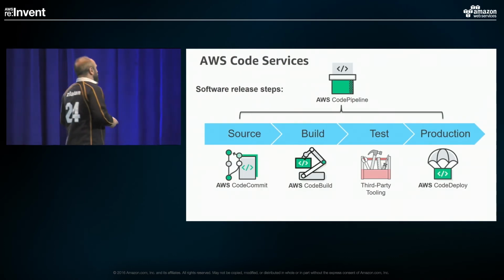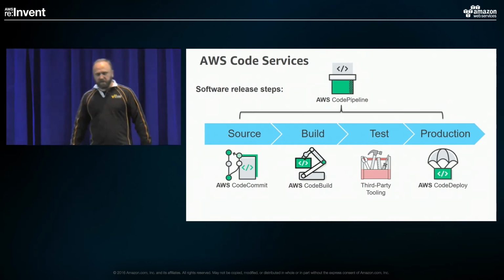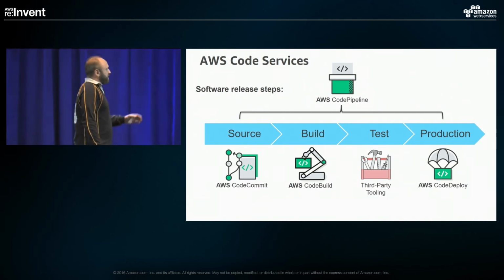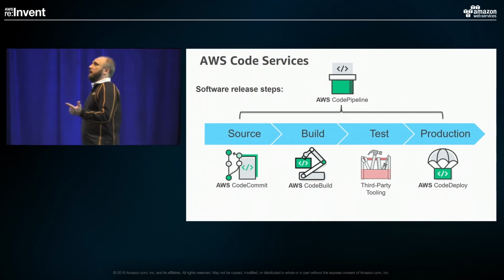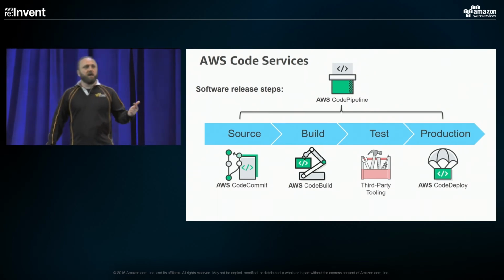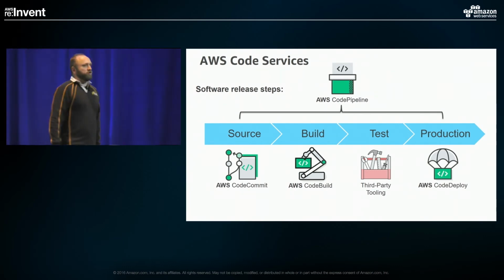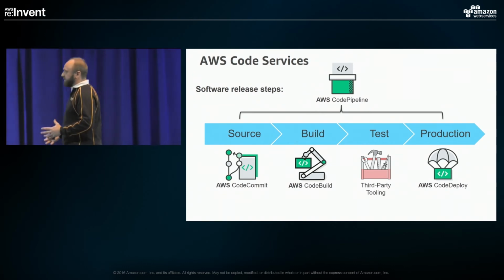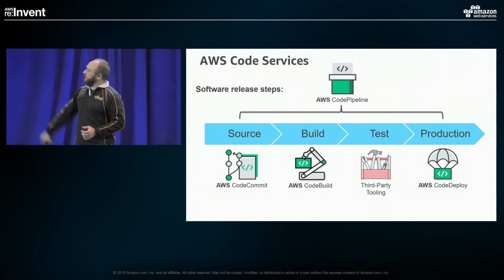So our Code services is really how we do CI/CD for development of any aspects, and that's no different for a .NET application. CodeCommit has to be on the source side. It can be GitHub, and it can be TFS. It can be VSTS. In VSTS, you can actually get an integration with AWS. TFS, you can do the same with a toolkit. All you have to do is point it to an S3 bucket. That S3 bucket can have an event that initiates the process. So instead of source, it can be an S3 bucket that initiates the process with AWS CodePipeline.